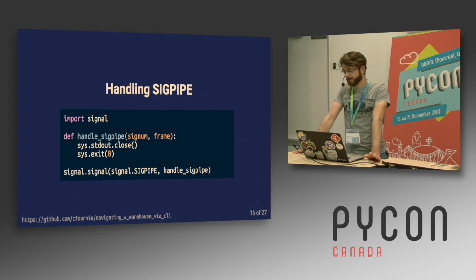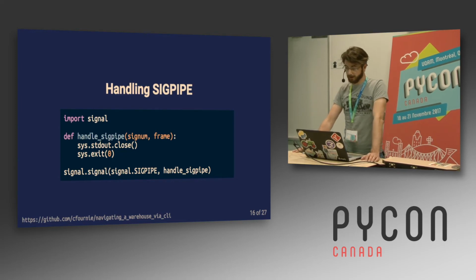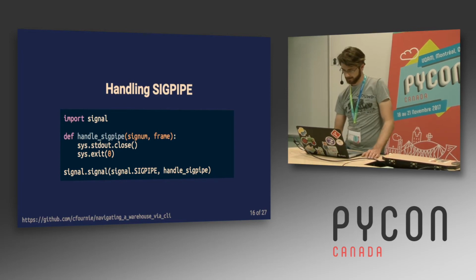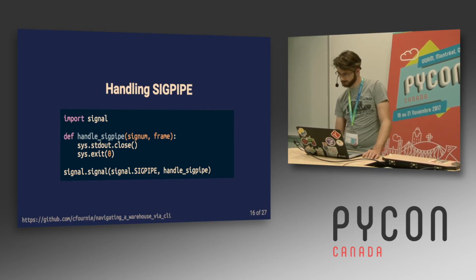When all file descriptors pointing to the read end of that pipe have been closed, our Python script is sent sigpipe, indicating that the pipe that we are writing to is closed and we should stop writing to it. And all we need to do in our script to handle this is write and register a signal handler that closes the write end of our pipe file, in this case standard out, and exits the program when we receive it. And now that we fixed that, what are some other Unix tools that we can use to use these tables and find types of jobs?